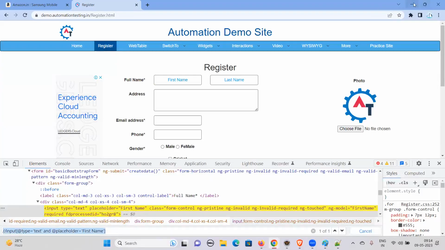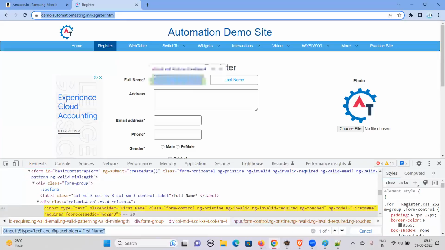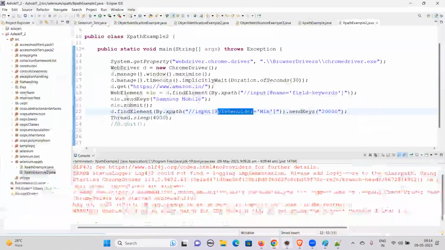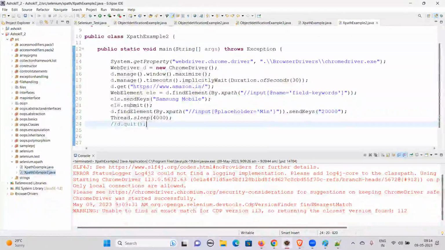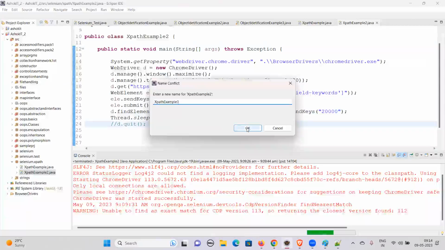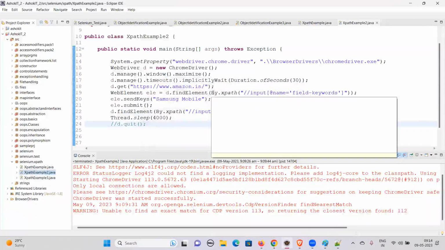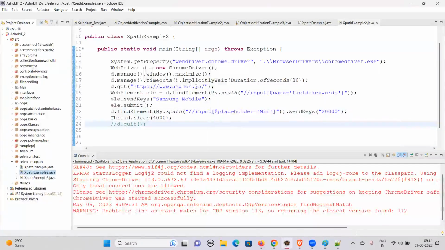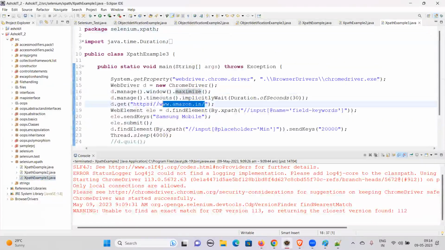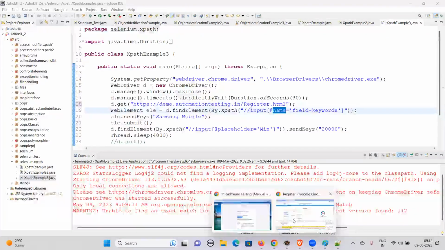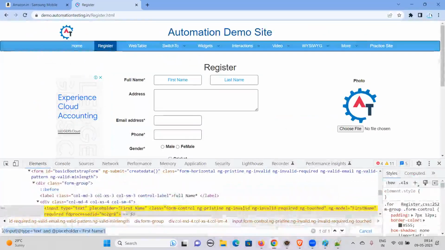Let's go and try to execute this code. I'm going to write a different class for this, xpath3, and I'll change the URL also. Mission demo. So what is the XPath that we are trying to use to identify this element uniquely with the help of the and operator?